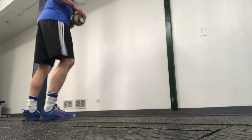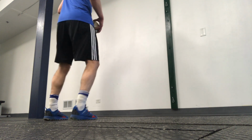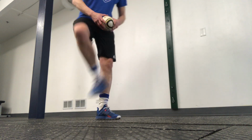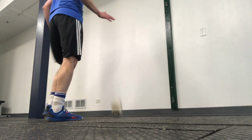This time you're opening your hip up to use the inside of your foot. Still keep your body facing the wall. The hip and the knee is what opens. So bounce, inside, strike it under your ankle. All right, off you go. Bounce, catch. Switch feet every time.